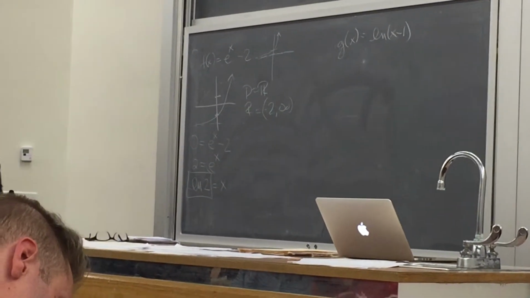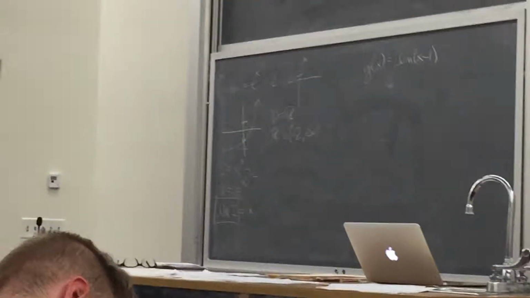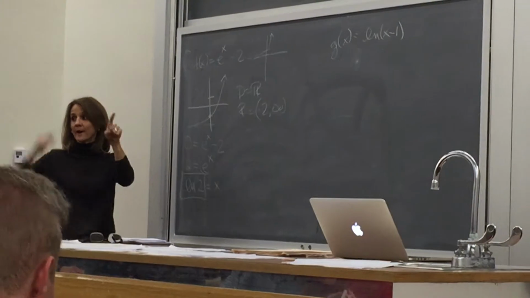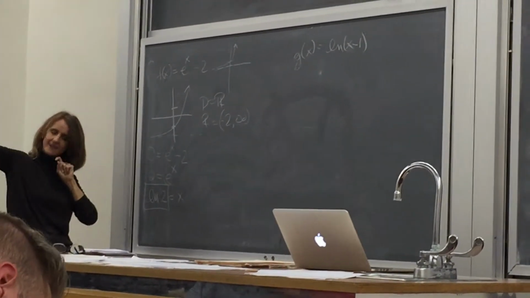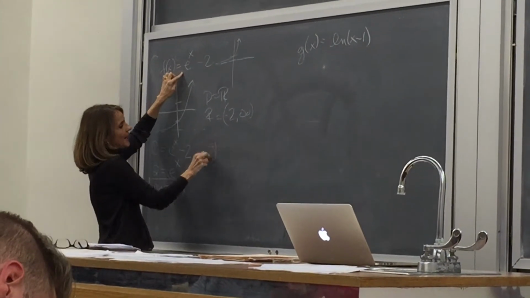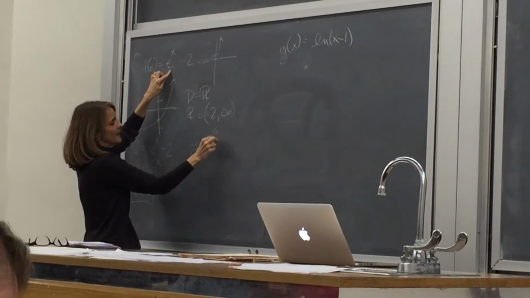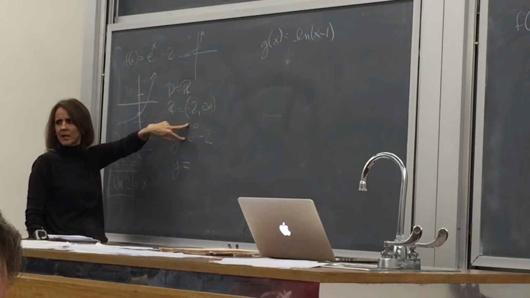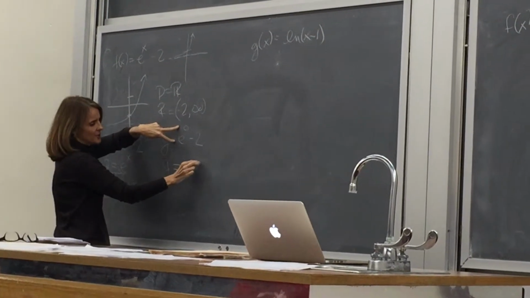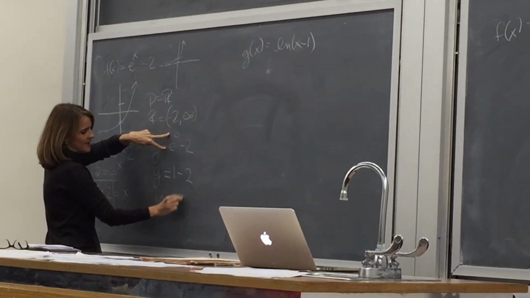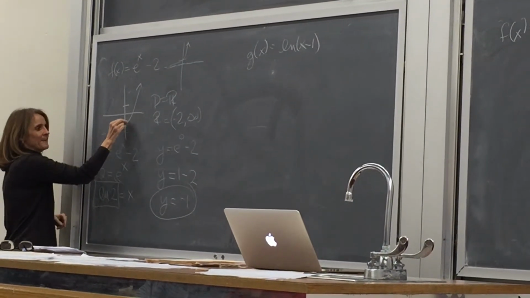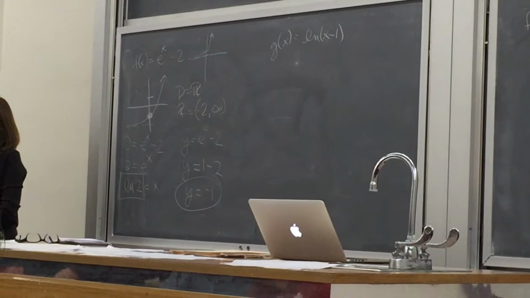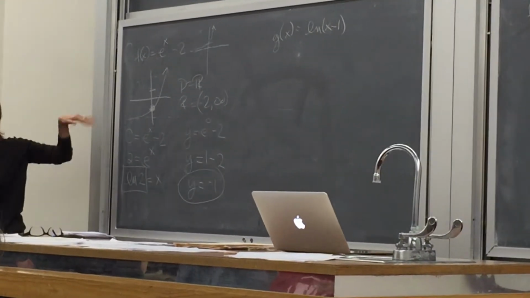Okay, so only one person wants to do it the easy way, so let's do it the hard way. So the y-intercept, I put 0 in for x, right? So I'll say y equals e to the 0 minus 2. So that's y equals, what's e to the 0? 1 minus 2, so y equals -1. But I knew that because that's where it crossed. I could have seen that. All right, questions on that?